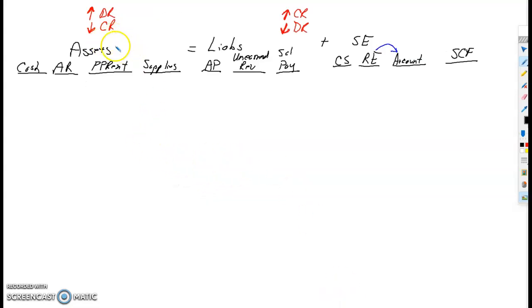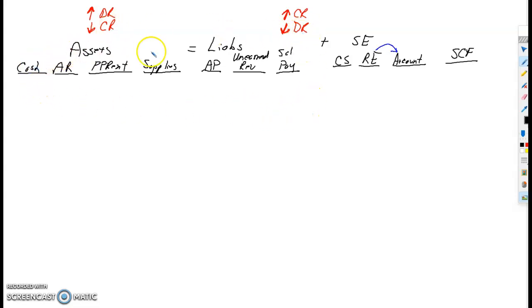We know that we have two accounting equations, assets equal liabilities plus stockholders' equity. And if one side of the equation goes up, the other side goes up too. Our debit credit rules are if assets go up, we call that a debit. If the other side goes up, we call that a credit. Likewise, if assets go down, the other side has to go down, and then we reverse the debit credit rules. This is a credit. This one's a debit.